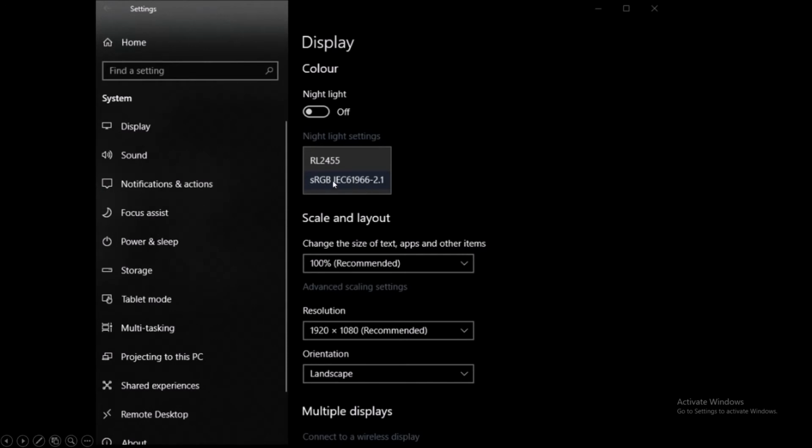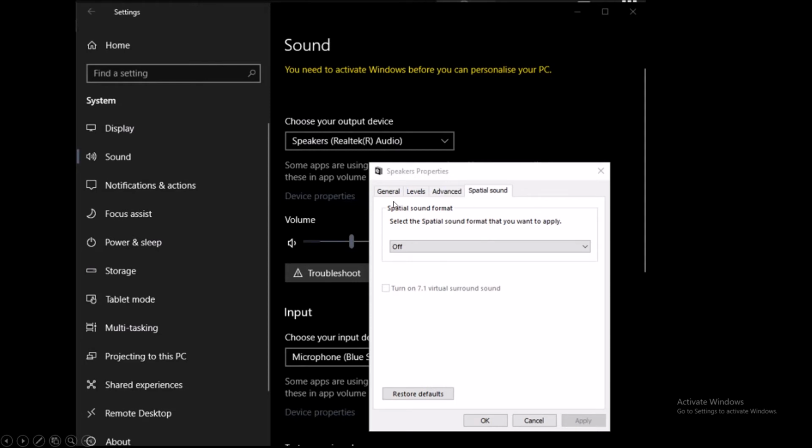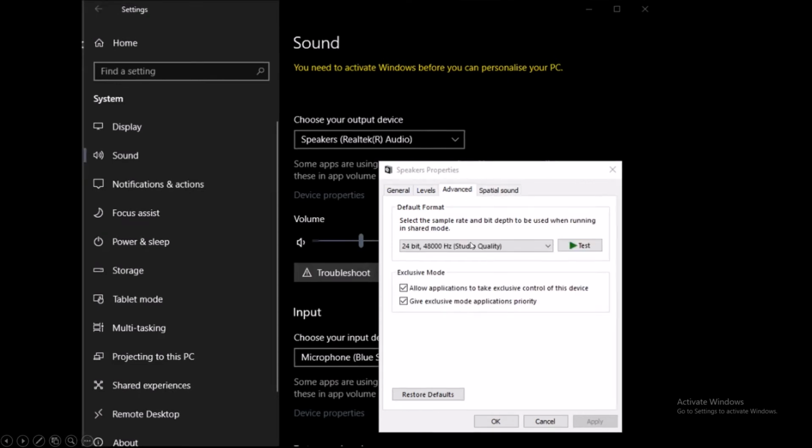I have this on in display. I have this on a slightly different RGB code because someone told me that looked a bit nicer. I don't know if it impacts the game. In speakers, I would turn the spatial sound format off so it doesn't simulate surround sound. And then in Overwatch, I have it set to on, so it has Dolby Atmos simulated in game, but not here. If you have it on in both places, it might lag you out a little bit.